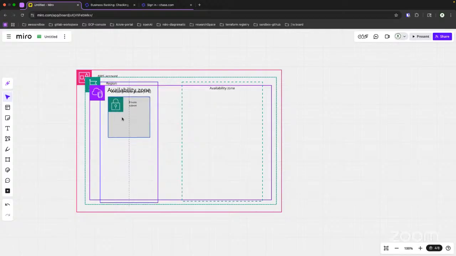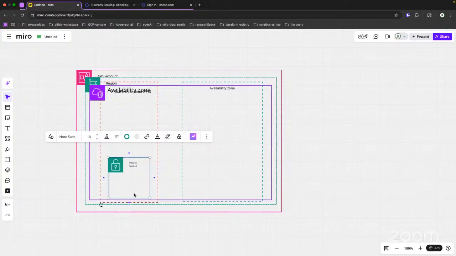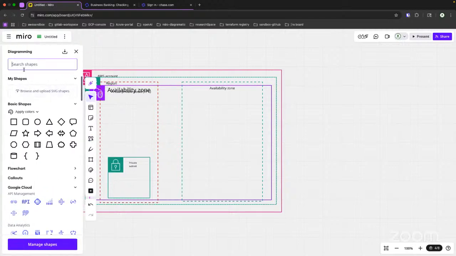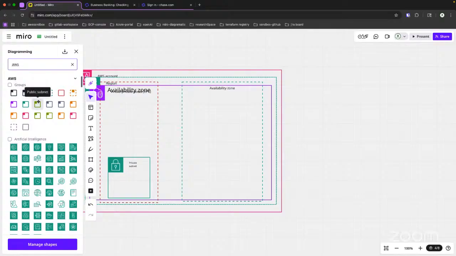Let me just make it simple, right? This is a private subnet. Let me put it behind here. And if you see the private subnet, I did not put it outside of the VPC like this. I put it inside the VPC here. You see that? So you need to make sure you follow these lines. It's inside the VPC. Now I come back here. I'm going to just take one, I'm not going to draw everything for time constraint. Here, AWS, that's a private subnet. Then here, I'm going to use a public subnet.